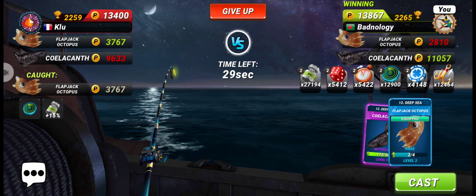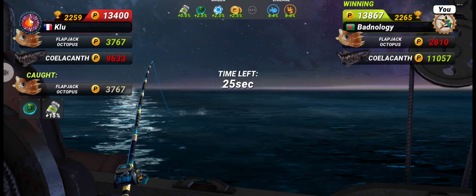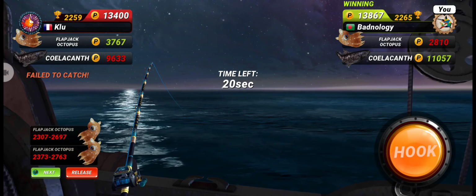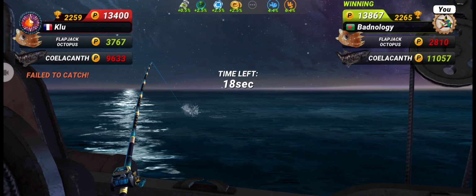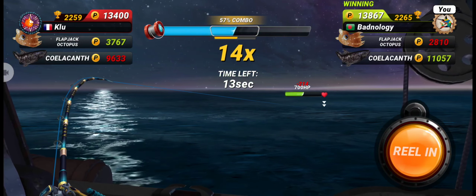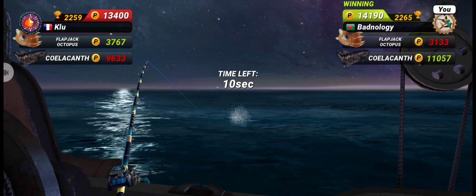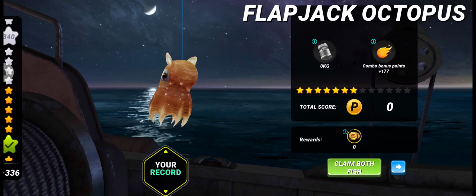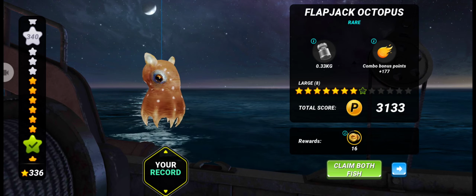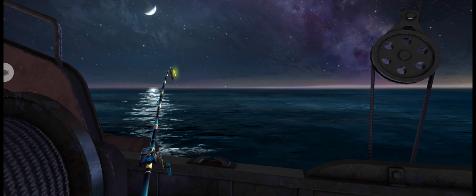And the opponent got a big rare fish, and we will try to get a bigger fish than the opponent because we have to win this duel, and we also have to win this fishing challenge. And this fish is in my fishing challenge right now, and we got an 8-star flapjack octopus fish, and this will be enough to win this duel.